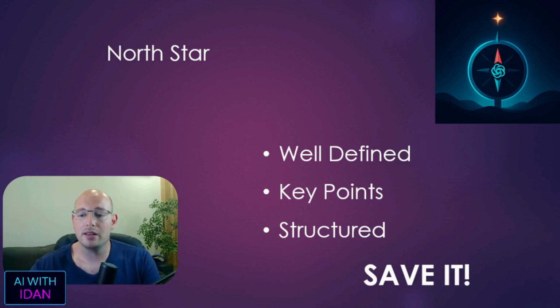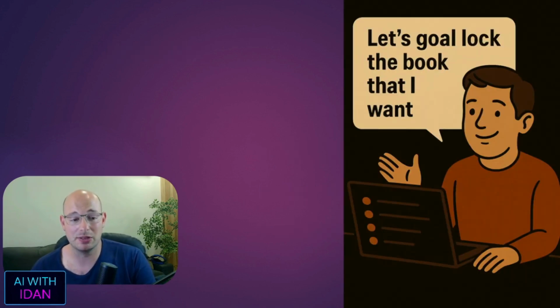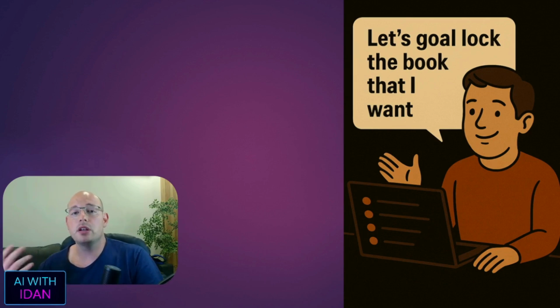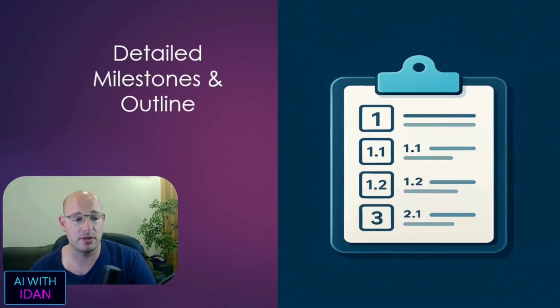Saving will be a recurring feature today. It's a very important factor, saving the data that we are creating today. So Danny goes and he locks the goal of the book that he wants. After he locks the goal with the North Star, he sat down with the chat and he composed his North Star and saved it in a Word file or a presentation.